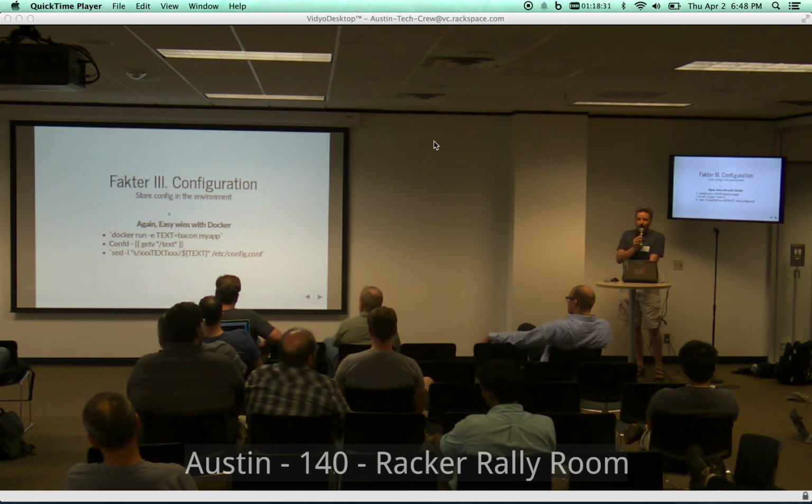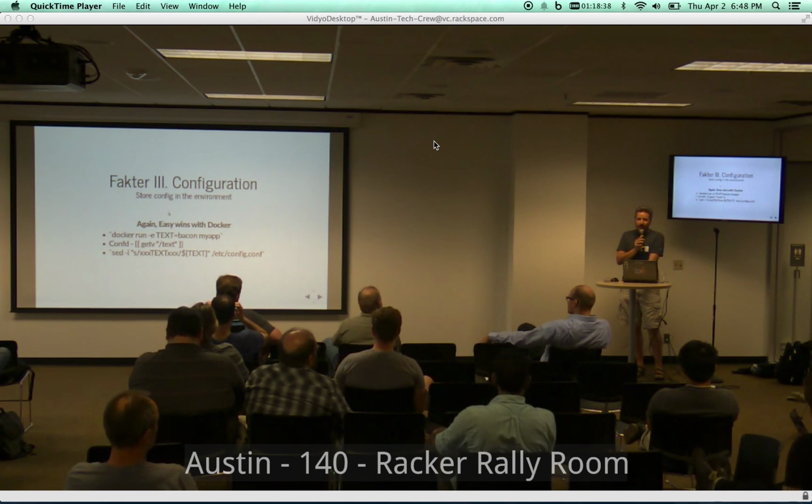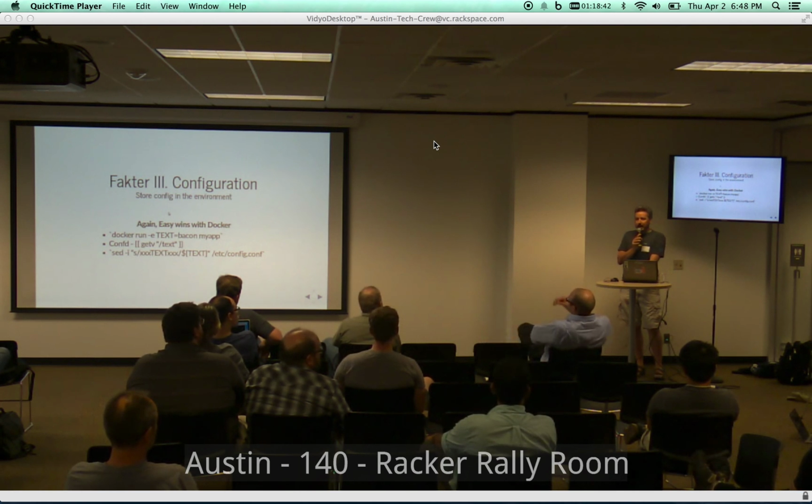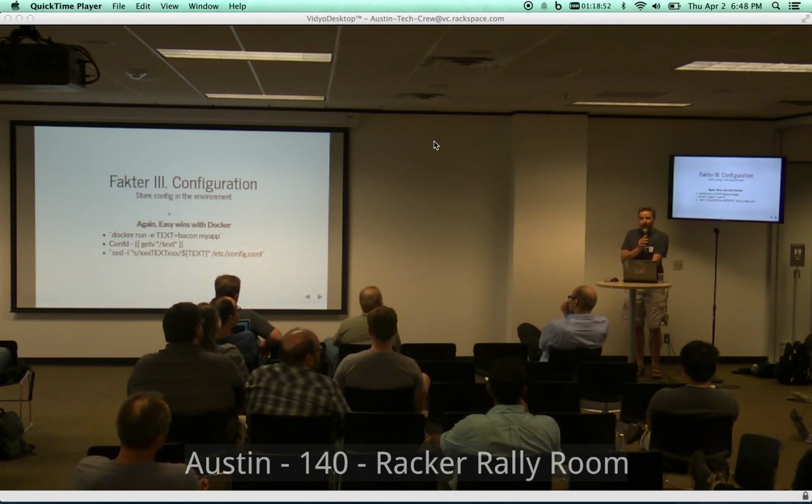And the other one is confd. So confd comes from a couple of the CoreOS folks. It's a templating engine that uses Go-based templating, and it will take key value pairs from a number of different locations, one of which is environment variables, others are like etcd and Consul and stuff like that. So what this means is if you use confd, it becomes easier later on when you start wanting to use things like service discovery. You already have the tooling in place to do that. You're simply switching out the confd backend.